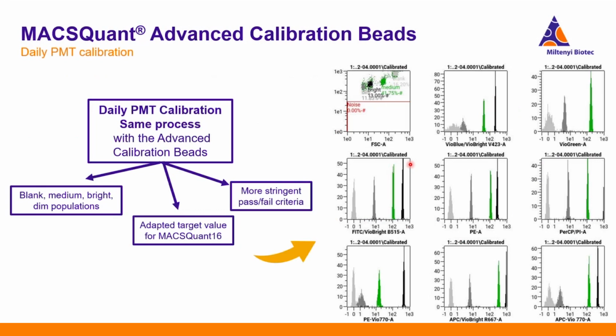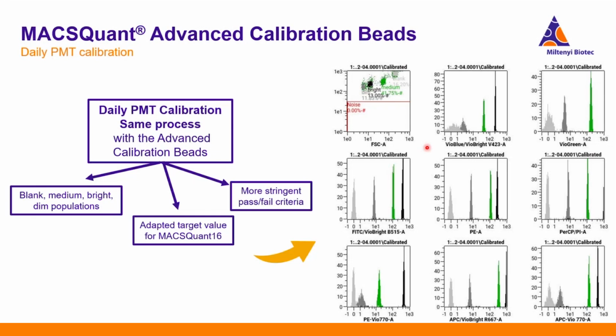How to use the beads is very easy. It's exactly the same process as with the old calibration beads. You just vortex your bottle and put a drop, then you scan the bottle and the whole process runs automatically. It's just that now the readout looks slightly different. So you see, instead of the 2 populations we had before, now in the scatter you see 4 different populations. And then, of course, also in the plots for the single channels, you see the different populations.